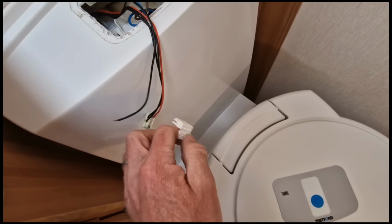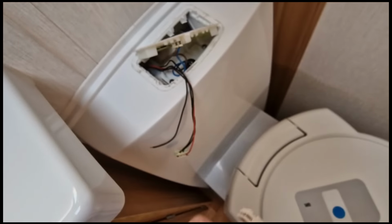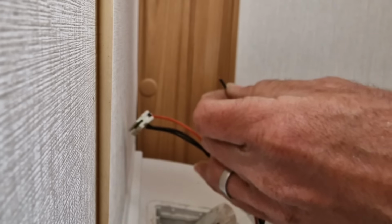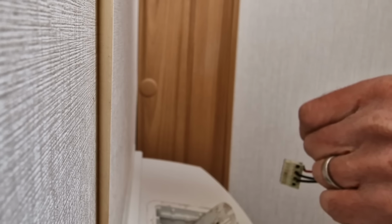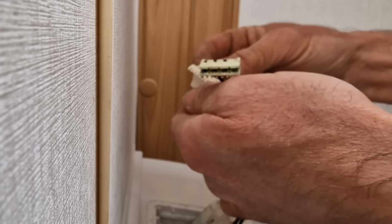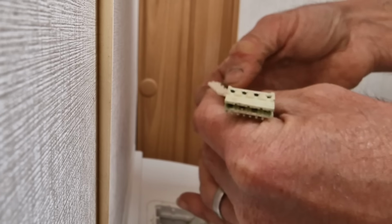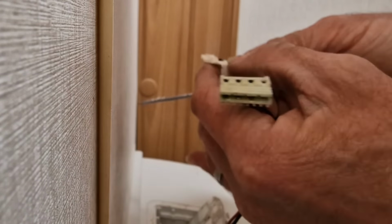So we're going to cut our wires off and then reconnect them back into this board, and hopefully that is going to solve all of our issues. What I'm going to do is start off by clipping our wires. I don't want to take all of them off in one go. I'm going to do it one by one, just to make sure that I get them in the correct order. When we look at our plug, it's that way around, and we've got our end one here. Now these need to push in onto the little connectors, and you can get a proper little tool to push these in, but a little flathead screwdriver will also do the job.